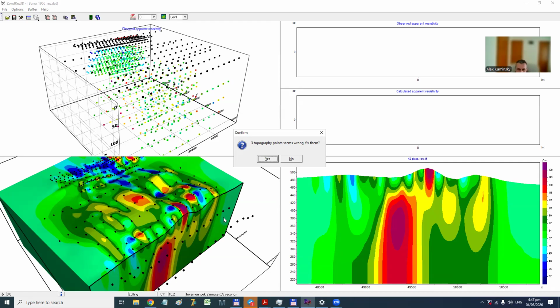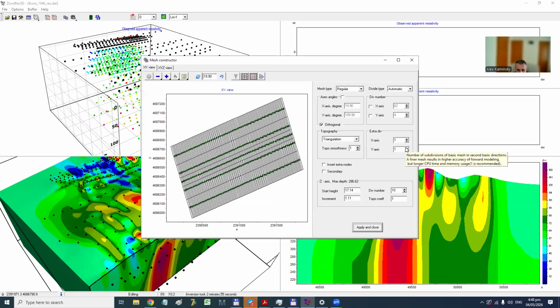There couldn't be a difference in elevation more than the distance between electrodes. So it's sometimes correct, sometimes it's just a warning.